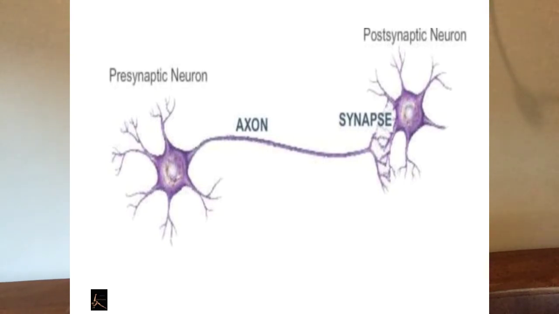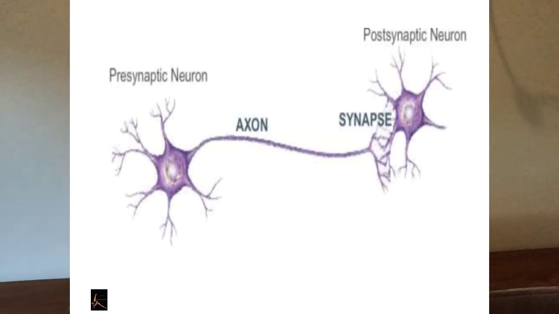So therefore, here's some more vocabulary for you. Therefore, we can call the cell before the synapse, where the axon terminal or the synaptic terminal is making contact, the presynaptic neuron. Presynaptic, because most of the cell is before the synaptic region. Okay, the cell that it stimulates, that's after the synaptic region. So that's referred to as the postsynaptic neuron.